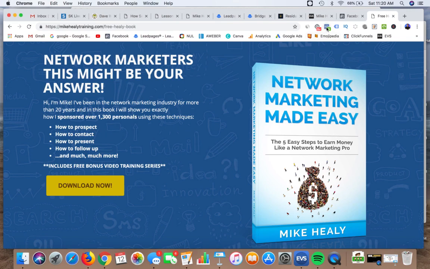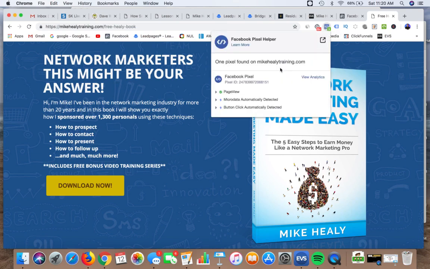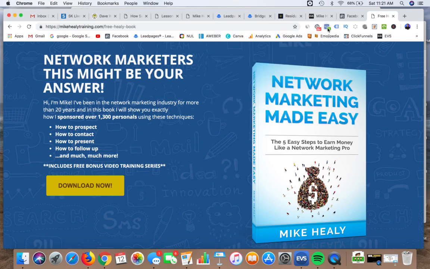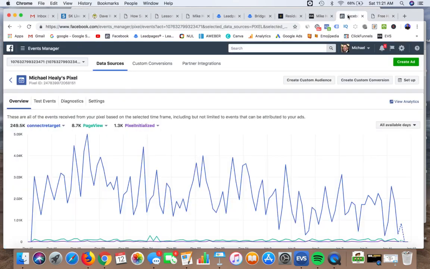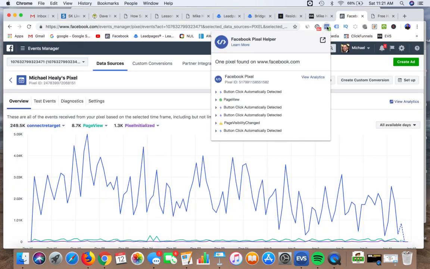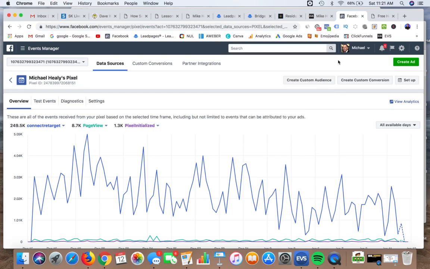If you click on this, you'll notice that it shows my Pixel ID right there. And if I go to another person's website and they have a pixel on there, as an example, if I go to Facebook, Facebook's got pixels all over the place. This is Facebook's actual pixel, so they're tracking me on there as well.